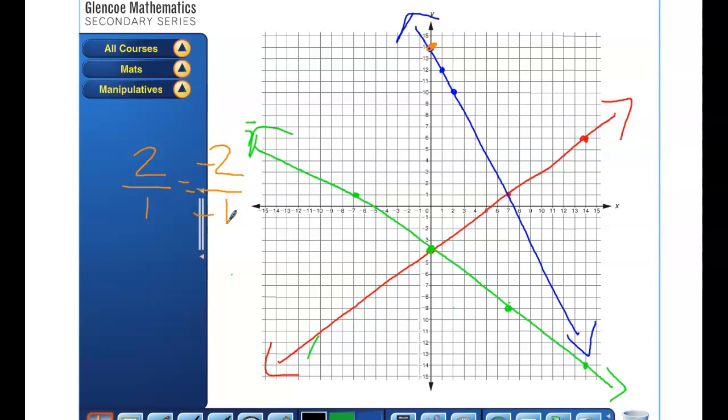Do we agree? No. Because 2 divided by 1 is 2. -2 divided by -1 is 2. So this time, am I going to go up or down? Down. Down how many? Down 2, and now do I go to the right or to the left? Now I go to the left because I have two negatives. Landon, do you see the difference? So now I go down 2 over 1. So you should have a point at -1, 12 and -2, 10.